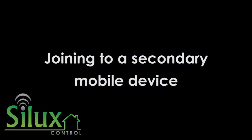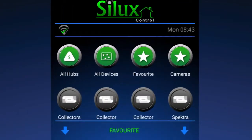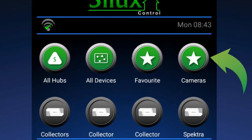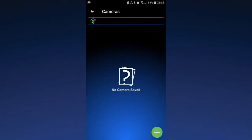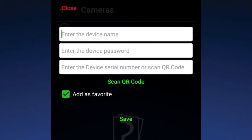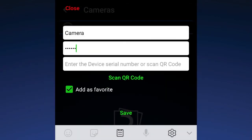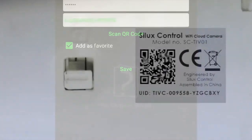Joining to a secondary mobile device. Step 1. On the Silux Control home screen, locate the camera icon and tap it. Step 2. Tap the plus icon. Step 3. Name your camera and enter the password created by the first user. Step 4. Scan the QR code on the bottom of the Transview InterVedo and tap Save.